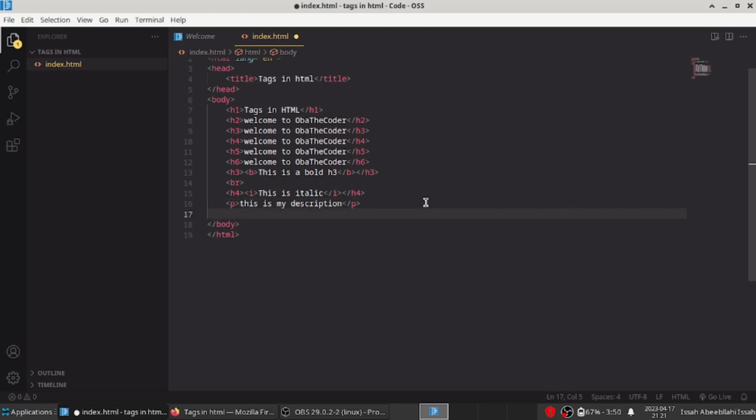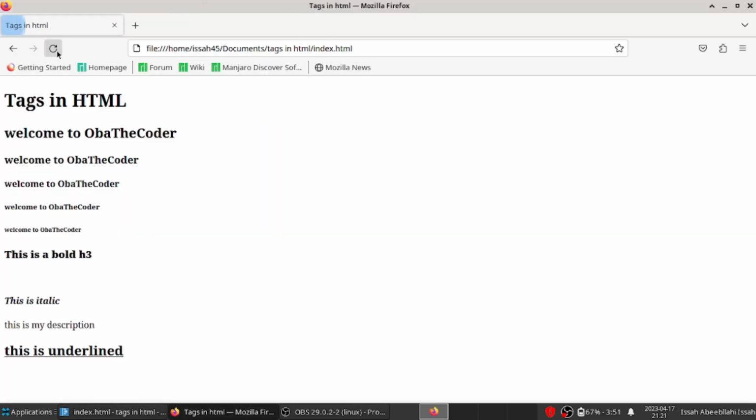So now we're going to write a H2. We're going to say U, which means underline, and then we're going to write this is underlined. So now when we save it by pressing Ctrl S and we reload it, we'll see a text that says this is underlined, that has a little underline under it.